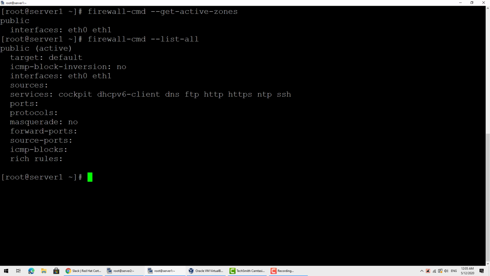So I'll just quickly go through just in case you did have to do that. So firewall-cmd, and then we do zone public add service http.